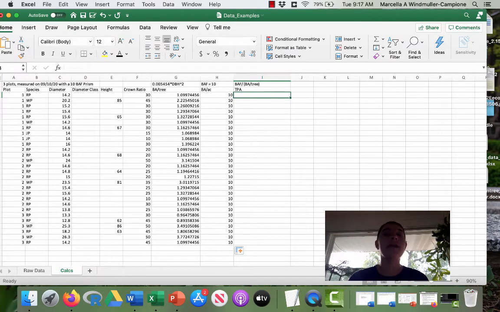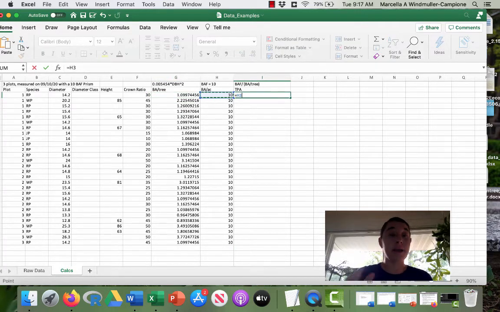This is different than a fixed area plot. With a fixed area plot, every single tree has the same trees per acre, and then you calculate that basal area per acre. To calculate trees per acre, we can use our basal area factor. If we were in class, I would ask you, what's our basal area factor? And you would hopefully yell, 10. Great.